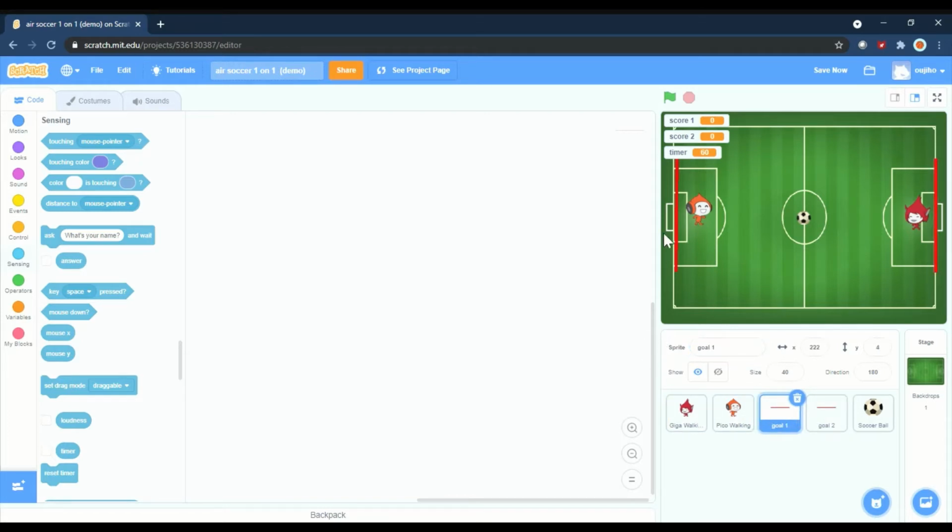Okay, actually this is goal 1. First, let's see. So let's put this here, and let's put this here. So it's like if this ball is touching here, then change this, right? Okay, let's go back to exactly what it has.